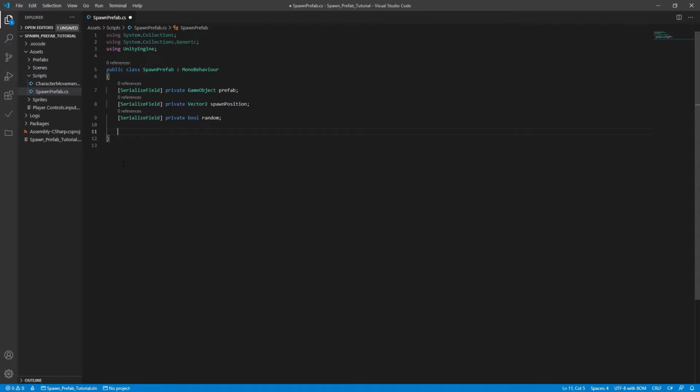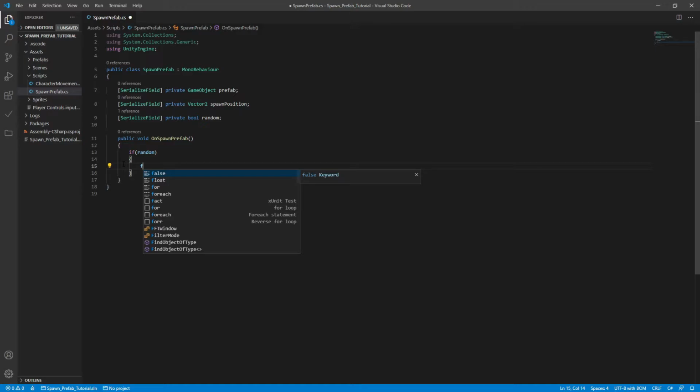So to control when we spawn our prefab, we are going to put our code inside of a method called public void OnSpawnPrefab. And this is going to say if random. And what do we want to do if it's random? So if it is random, we want to randomize our position. So we're going to create an x and y variable that are random.